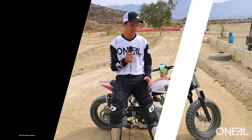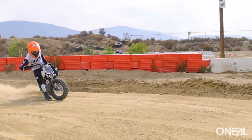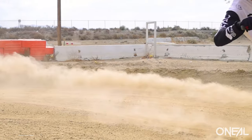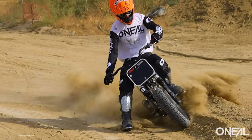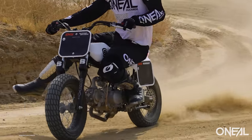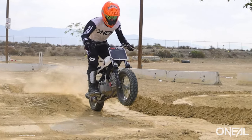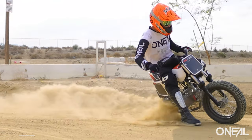Just got done riding this thing — it was pretty fun, as you can see in the videos. It was not as easy as I expected, but we're also not riding it on a flat track. The track was pretty hard packed on this mini track. We asked them not to water it for us, so that was nice — got some good drifts in the corners. Super fun riding this thing. If you guys want a chance to win one of these things, take our MXA survey on our website. It's pretty quick — I did it myself in about four minutes. About a $2,300 value to get this really cool Sunday Motors 147 pit bike. This thing is the perfect thing to have in your backyard — build your own flat track course, and it's actually good training and good technique work to work on drifting.